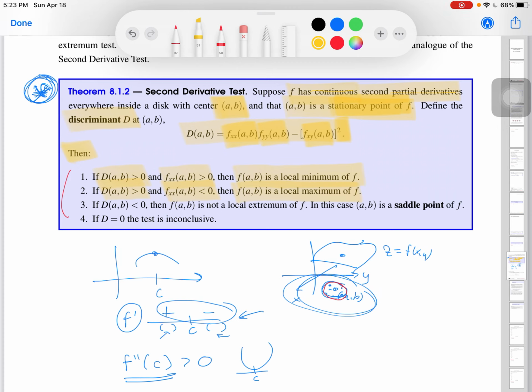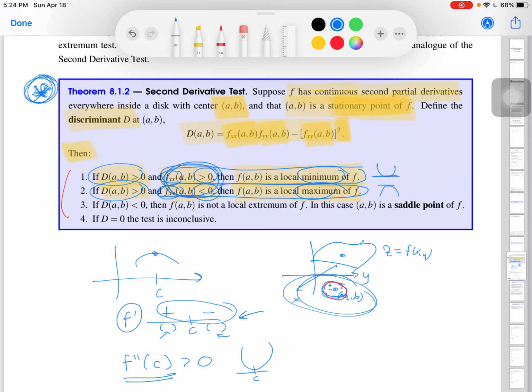So this should feel fairly intuitive, at least as far as this part goes. Thinking back to calculus 1, a second derivative that was positive gave you a local minimum, and a second derivative that was negative gave you a local maximum. Second derivative negative, local maximum. Second derivative positive, local minimum. And then this is the part that ends up being a little less intuitive, but we are in the multivariable context, and this condition, the positivity or negativity of the second derivative, just ends up being not enough to guarantee the results that we're looking for.